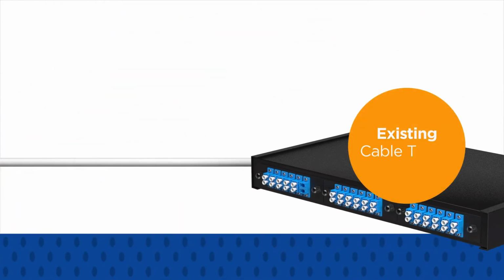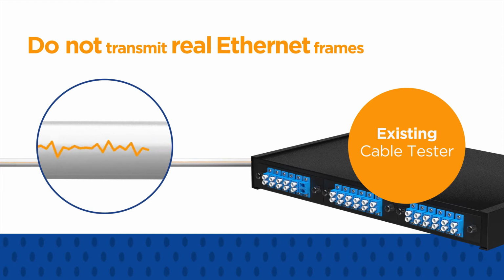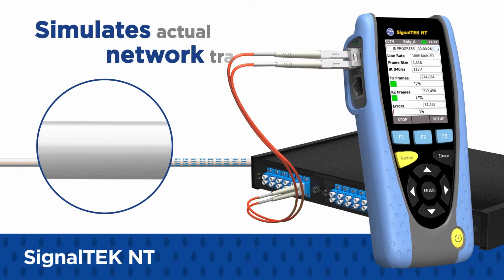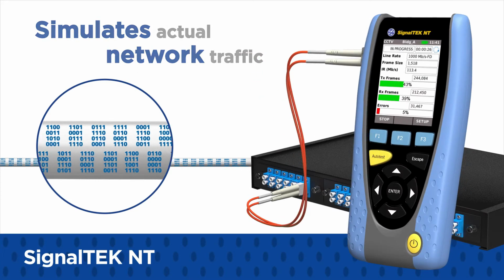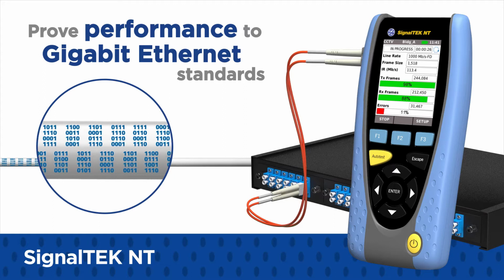How can you prove the speed and reliability of your data cable and network installation? Existing cable testers often do a poor job of simulating network traffic because they do not transmit real Ethernet frames. SignalTEK NT simulates actual network traffic to prove and document network and data cable performance to Gigabit Ethernet standards.